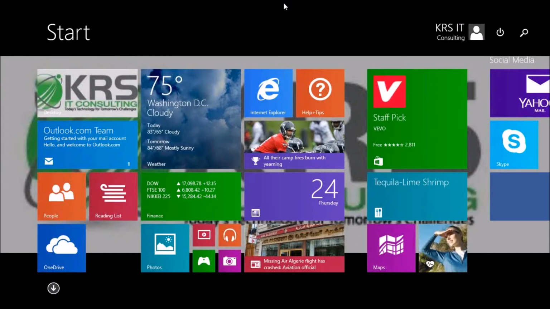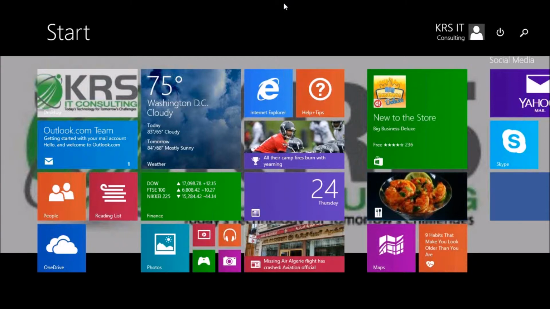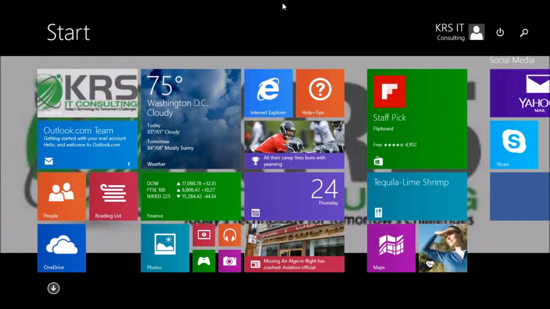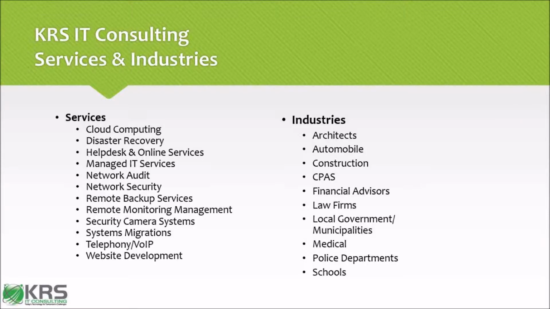A lot of people are using this on the tablets, and maybe it's not as handy on the desktop version as on the tablet version, but it's still a pretty cool thing that you're able to do, to just literally be able to customize everything. Another thing that I want to talk about is it's just a cooler look. A lot of people don't like change, but as we all know, change can be good. So let me start off with going to the desktop.